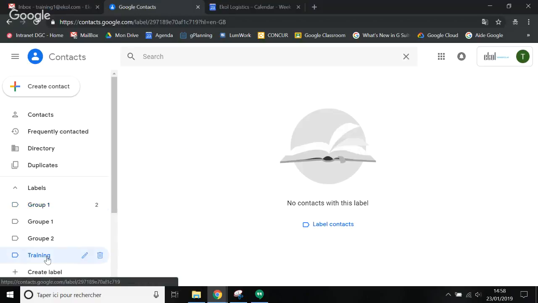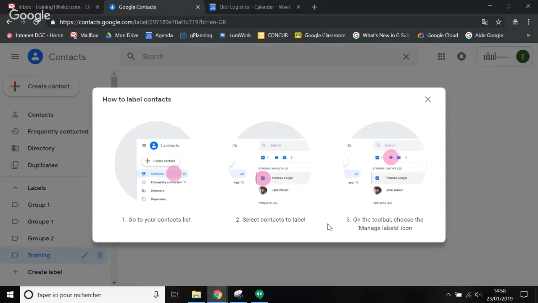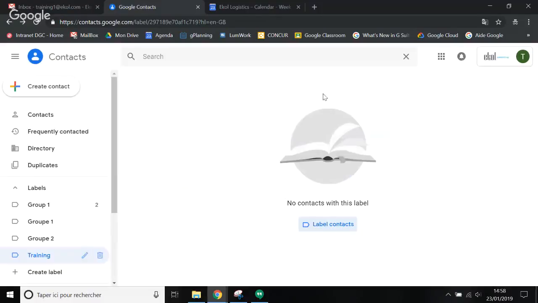So to add people to a group, you cannot click here and decide, let's import contacts. No, you have to select your contacts. This is what they explain here, and then add contacts.